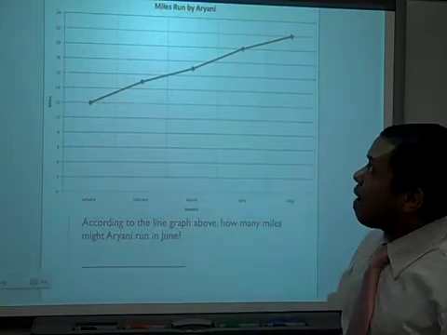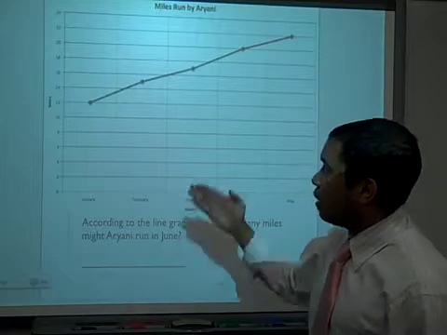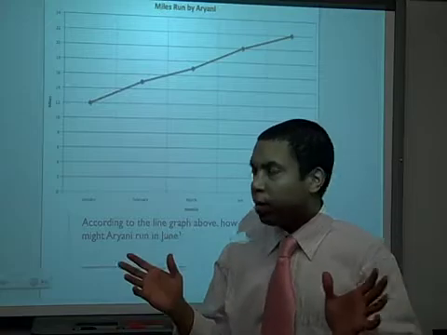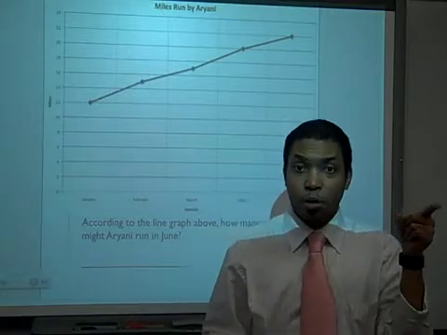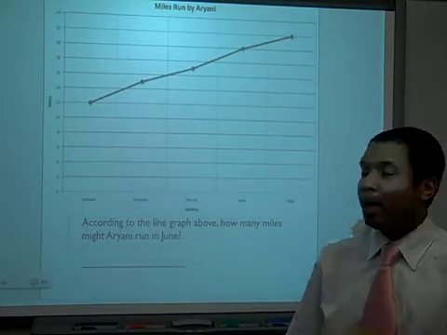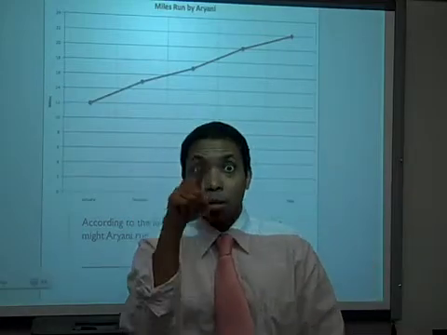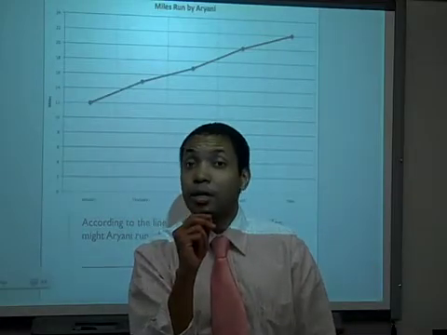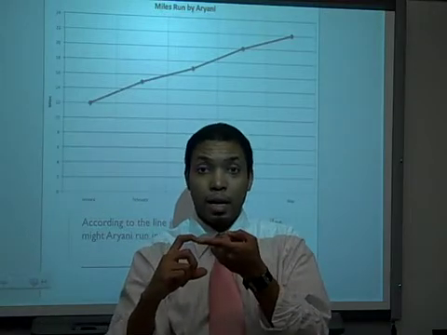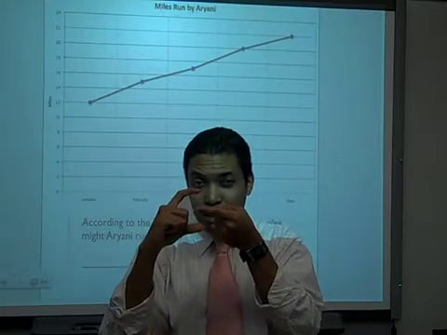We have a line graph here that is titled, Miles Run by Ariana. So we're looking here at this line graph. And the first thing that we need to look at, just to make sure we're clear on it, is that the x-axis is going to show us some measurement of time. In this case, we're seeing months, January, February, March, April, May. And on the y-axis, it's going to give us two pieces of information. Y-axis is going to give us two pieces of information. They are the amounts and scale. Going from zero to the first line and telling us what each line is worth after that. And also what the midpoint between each line is worth as well.